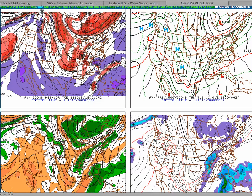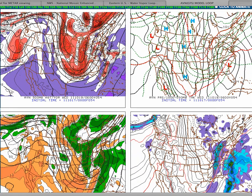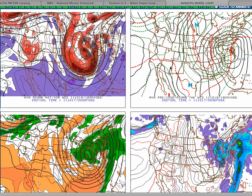So moving forward into Tuesday afternoon, you can see the two systems start to interact. It's trying to combine the two systems. And eventually, what I do agree with the GFS is that the interaction of this tropical disturbance and this polar disturbance will lead to a powerful storm developing on Tuesday night into Wednesday morning along the East Coast. And then that low pressure system will track up the coast towards the eastern portions of Virginia.